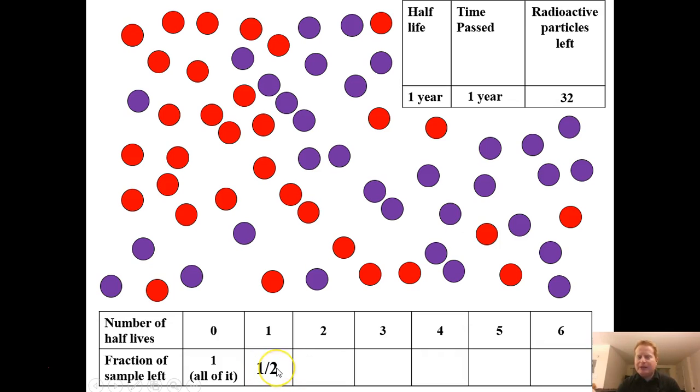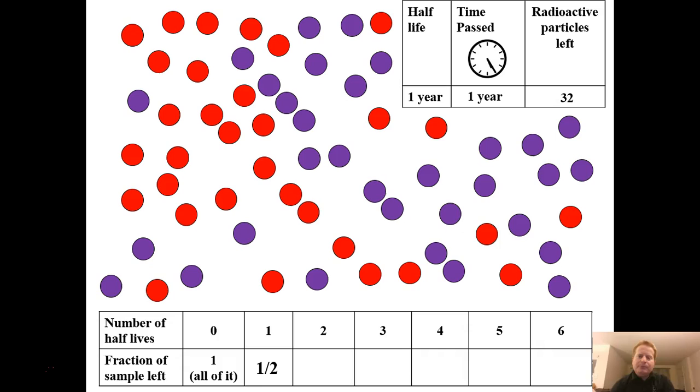So now we're focusing on this bottom table. This is true no matter what sample you're looking at. So the top part was kind of specific to this sample because the half-life happened to be 1 year, which isn't always the case. And we happen to begin with 64 particles. No matter what, though, this bottom table will be true. This will be applicable to all samples. So regardless of how much you began with, the fraction that's left after 1 half-life is half, which is the idea of half-life, right? That's how long it takes for half of it to decay.